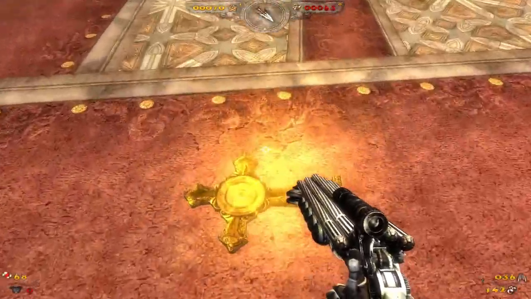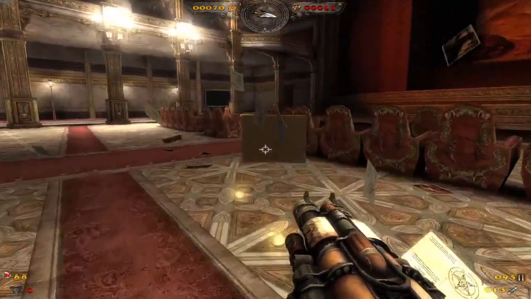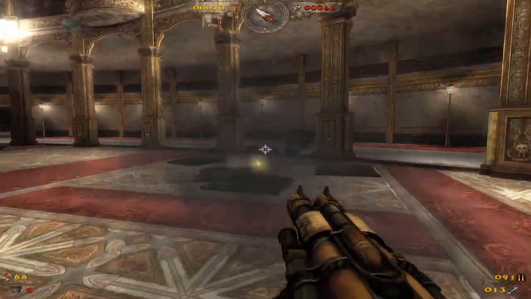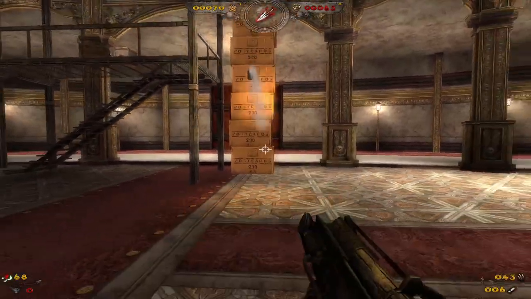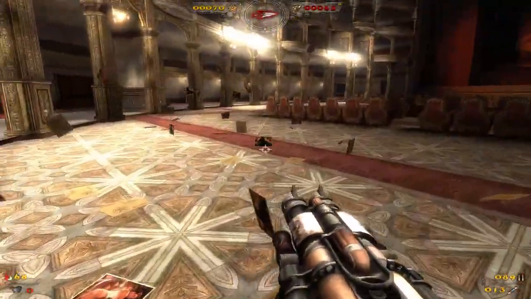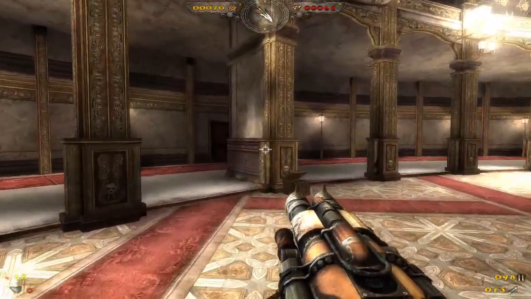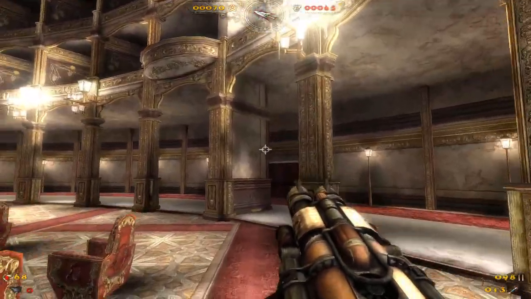Not a big deal. Get the cross. Thank you. Get off. Okay. Get all the coins. There we go. Just get all of them quickly. Okay. Yeah, the design of this level, like all the fancy gold trimmings and whatnot. Super cool.